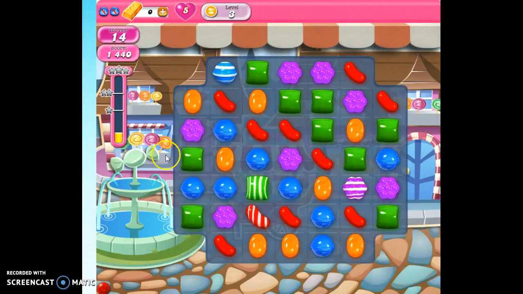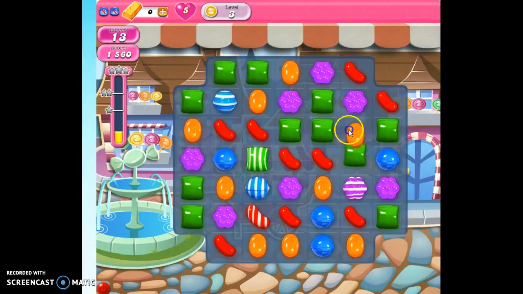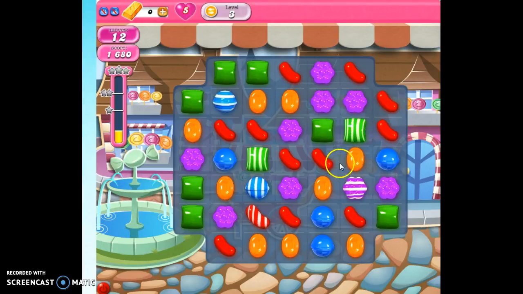All we need to do to complete this level is to achieve 4,000 points. If we want all 3 stars, we need to get 8,000 points. We had a total of 18 moves to do it, but our counter is now counting down the moves we have left. Look at all these striped candies we're making.